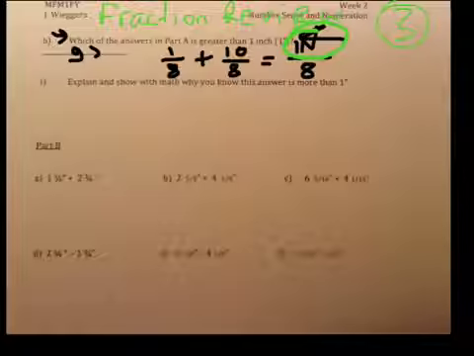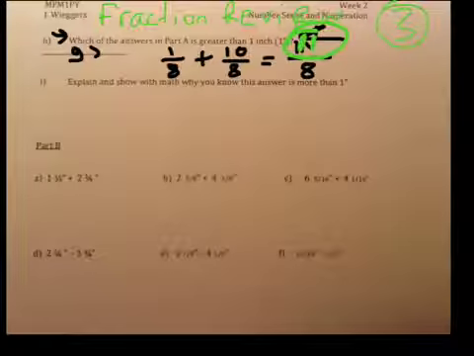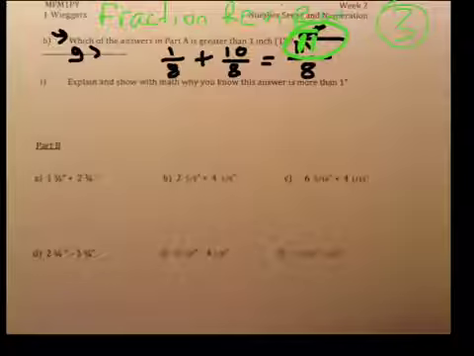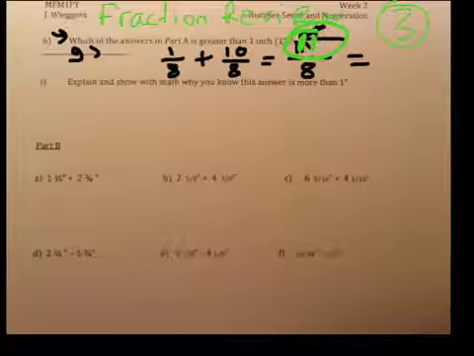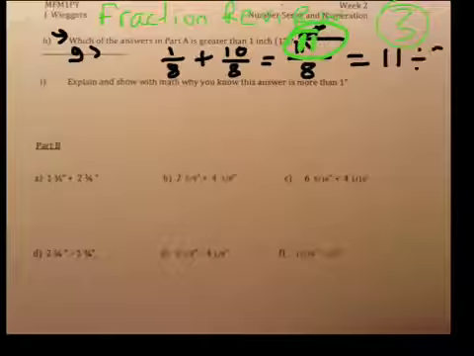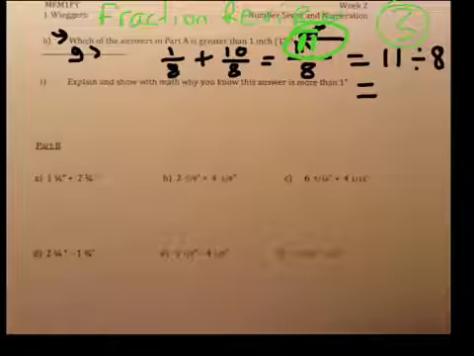Okay, a lot of the times with fractions, you're seeing numbers that are smaller on top than the bottom. So we've got 11/8 there. And if we were to divide 8 into 11, you could punch 11 divided by 8 into your calculator. And that's going to give you a number of 1 and then a decimal.